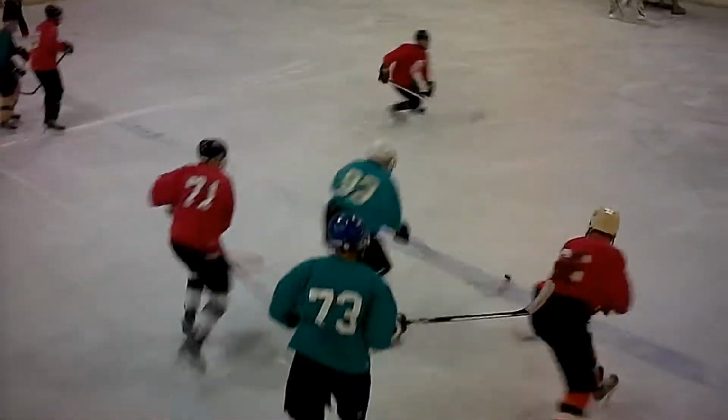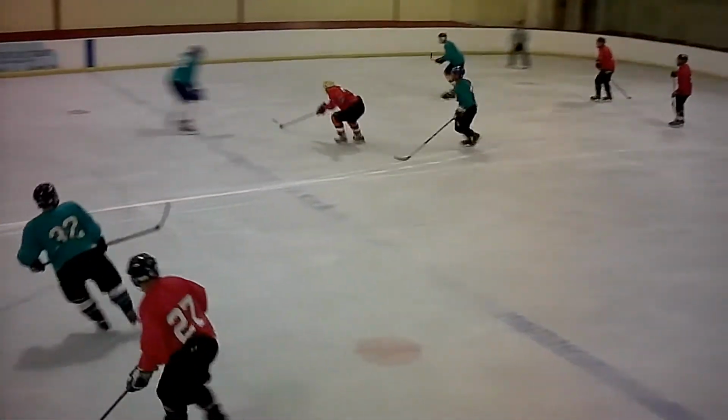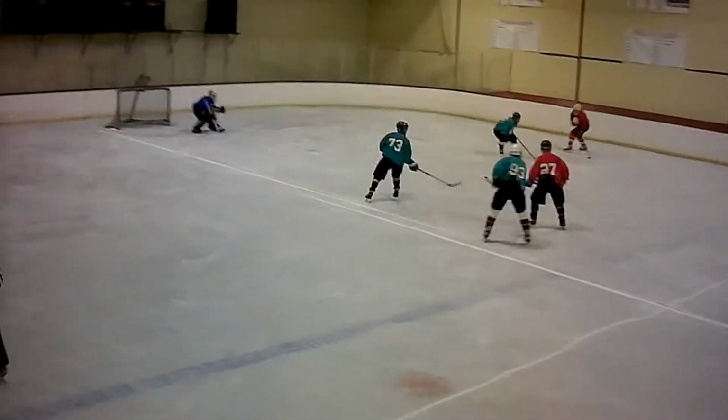Second period underway, 1-0 our score. The red team, the Kayaks. Deeskin moving in, had it taken away. Osbach had it taken away. Now here comes Lloyd Johnson. Chance for a 2-on-1, but Osbach gets back.